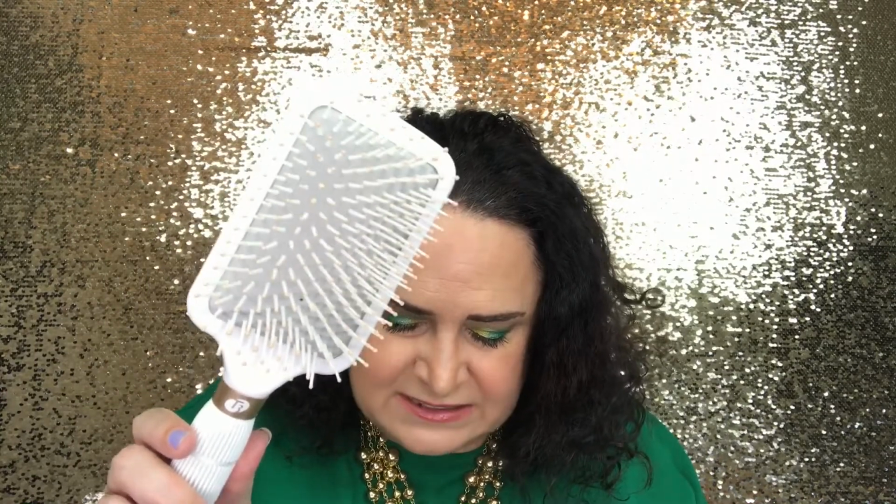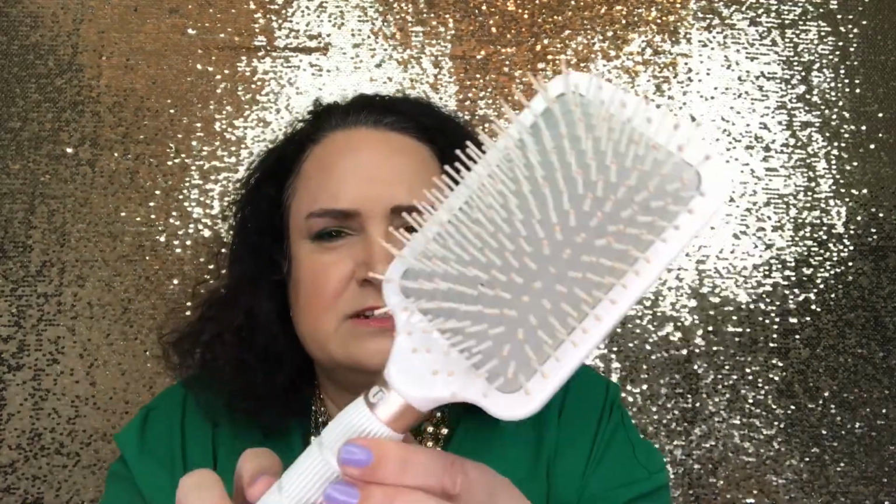Nylon bristles and a cushioned paddle brush body join forces to detangle and smooth your hair, no matter if it's wet or dry. This nylon handle makes sure you have better control while you style all your locks. You'll appreciate the heat-resistant bristles won't be easily damaged when used with a blow dryer. The design is a total game changer. So here's this. I can't brush my hair or it'll go, so I just run my fingers through it when I'm done showering. So I'm going to pass this one along.